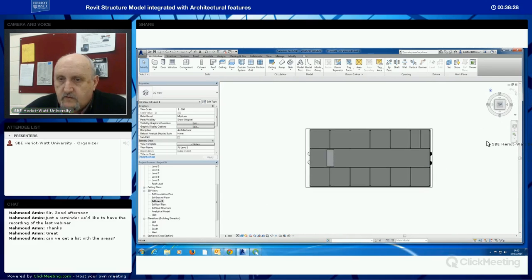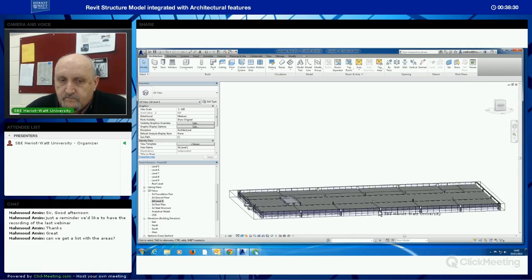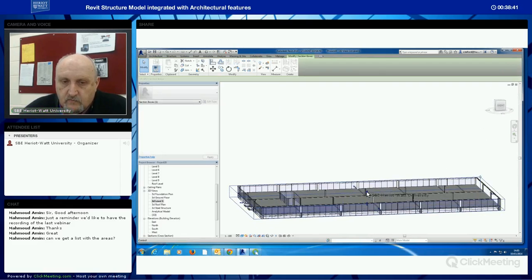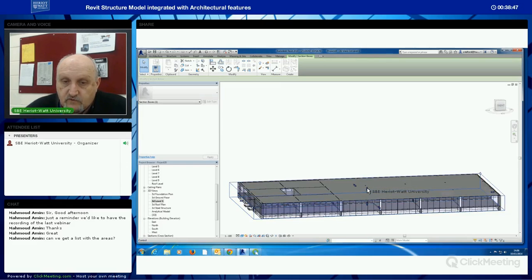Then I use the home view on level 1. Level 1 hasn't behaved itself very nicely for me, so I'm going to use the section box. I'm going to bring it up a wee bit. I'm not seeing much of level 1 there. That's actually quite good there. A wee bit more. I don't want to see the floor, so when the floor pops in, I come down.